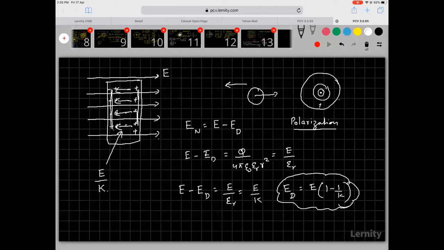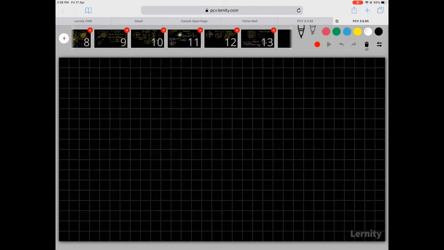Okay, so if there is an electric field E and if you place a medium, the electric field inside the medium becomes E by K. So do you see that the electric fields have become weaker? In any medium, the electric field will become weaker. This K is what is referred to as the dielectric constant, also referred to as relative permittivity.